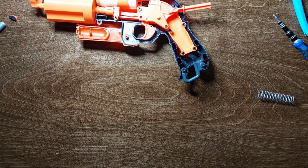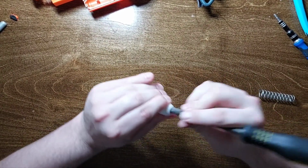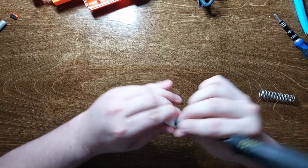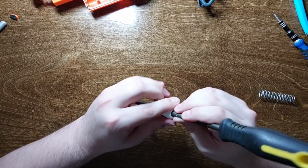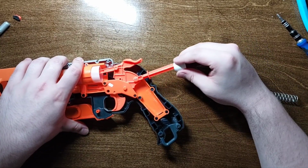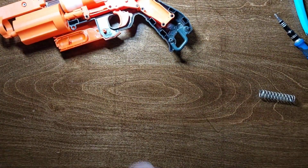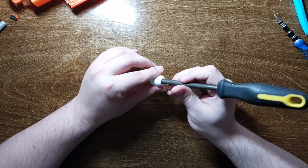Sometimes it needs a little bit more. Let's give it some more. Now, you might be able to get a Dremel or drill or something in here, but it's not that difficult to do. Now it does look like it kind of fits well enough there, but then it starts having problems. But it's not as difficult as it was before. Do a little bit more. That's quite a lot of modding, it seems like. You just try a little bit at a time until it works. And if you don't do that, then you've done too much.